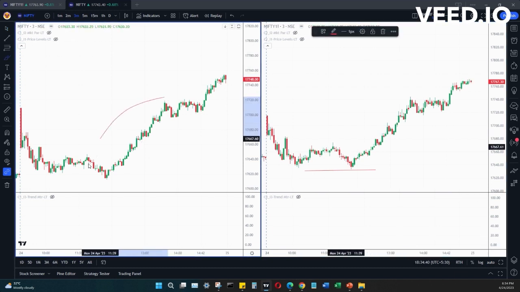So this is the move that I was talking about, which everybody wants to capitalize on, right? And there are a couple of small trades that you could have taken. One is right here, and another one is right here, towards the end of the day. So let's quickly apply the indicators and see what kind of entry and exit signals the strategy has given. So let me quickly remove the drawings right here.